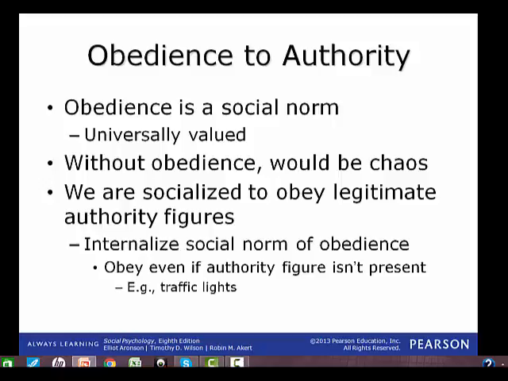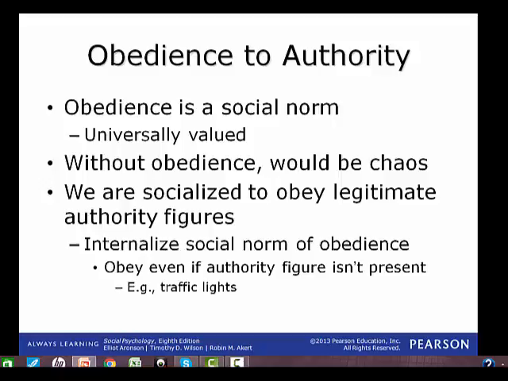For example, sometimes you'll obey even if the authority figure isn't present. A few years back, I was working a job where I went into town at like 5 o'clock in the morning, and so obviously there's not a lot of traffic on the road, but there was this one particular stoplight that always, for whatever reason, just would not turn green for me, and one day I needed to turn left, and one morning I literally sat at this stoplight for like 15 minutes. I mean, there was nobody there. It just wouldn't turn green, and I just could not make myself go left on red. So I actually turned right on red and then went down to a gas station, turned around, and came back. I just couldn't run that light. I don't know why. I tend to internalize it, right?